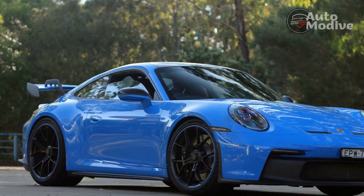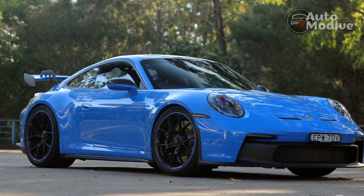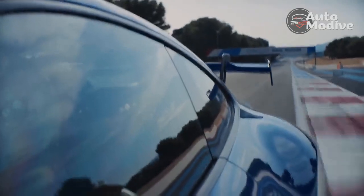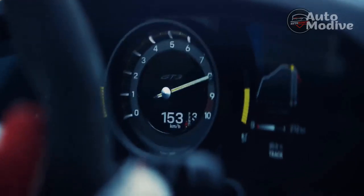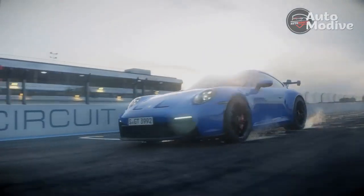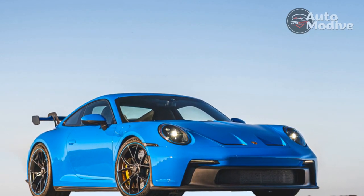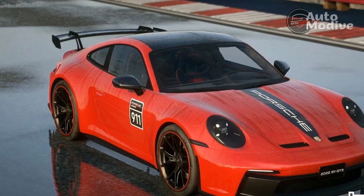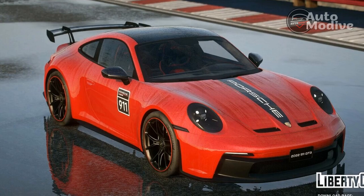From 4.0 liters of displacement and 9,000 rpm of bandwidth, the GT3 extracts a sonorous rasp that elevates its top end while it shaves some low-end response. It's a car meant to move with authority at triple-digit speeds and beyond. I don't need to preach to the choir as the four-lane turns to two. The GT3 sings to the rafters, which in this case are occupied by a few lunatic squirrels and a skunk that commutes across my favorite semi-rural road.